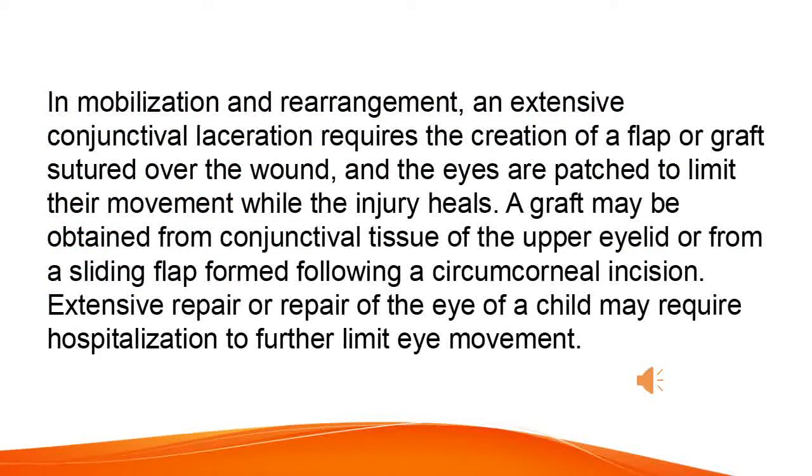In mobilization and rearrangement, an extensive conjunctival laceration requires the creation of a flap or graft sutured over the wound, and the eyes are patched to limit their movement while the injury heals. A graft may be obtained from conjunctival tissue of the upper eyelid or from a sliding flap formed following a circumcorneal incision. Extensive repair or repair of the eye of a child may require hospitalization to further limit eye movement.